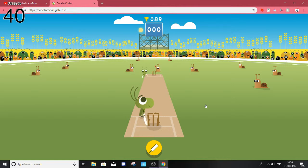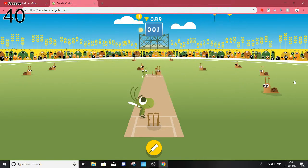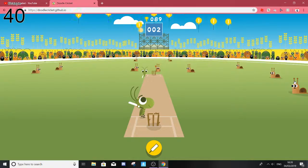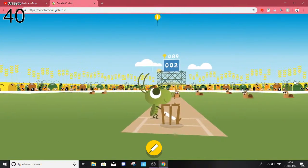So this is cricket. It's a game where you play as a cricket and you gotta hit the ball. Yeah, I'm horrible at this game. It doesn't matter what you use, you can just press your mouse or use space. I personally use space, but people usually use mouse. And you just gotta hit the ball.